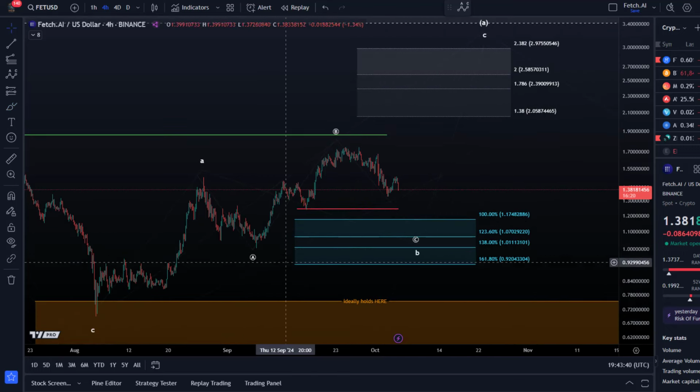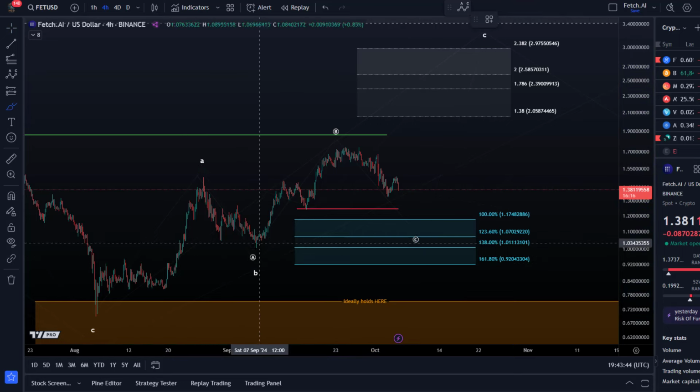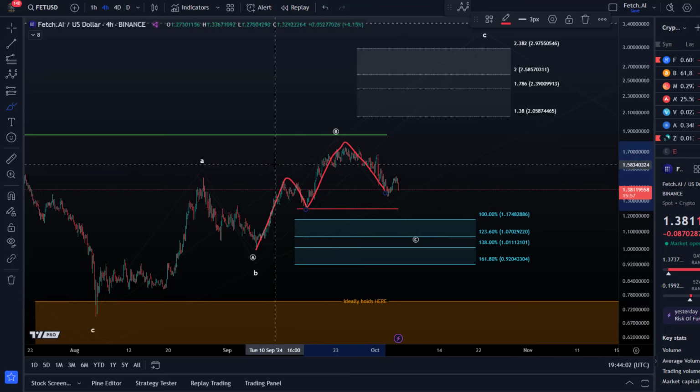So previously, we talked about the potential that the B wave could have bottomed here already. Certainly a plausible scenario with the 1-2 setup, which did lead to a nice rally. And I called that possibly another wave 1 and maybe here a wave 2. But this became so protracted that I already warned about, and it doesn't have the right look anymore. It's still valid technically as long as the red line is holding at 124. But do you want to wait for invalidation or do you want to get a warning before?